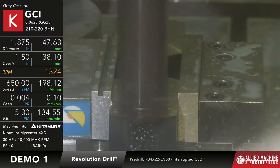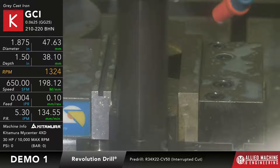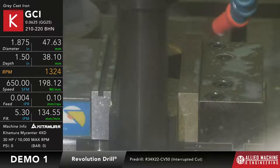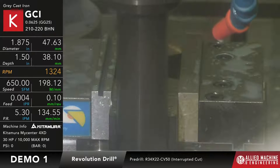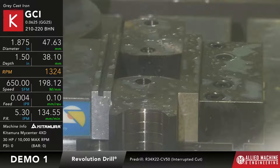Once again, we're going to come in dry with the tool, and it's a heavy interruption, so it's going to make a little bit of noise because we're basically cutting half a hole here. And with drilling it dry, that kind of amplifies that a little bit too. We're just about done though. There it goes. Okay, so this would be basically like the pre-drilled hole for the thread mill itself.